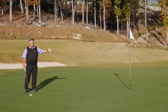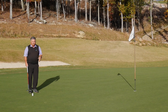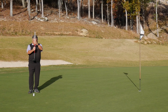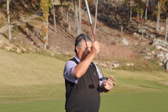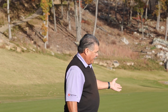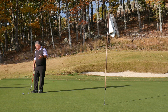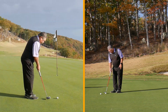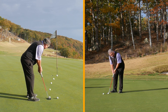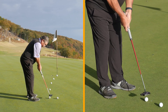If that hole's not there, it probably rolls five or six feet by. So what if I soften my grip — what's that going to do? It dampens the amount of energy that's transferred to the ball, and because of that it's going to go slower. I'm going to have to put more break into this. Slower moving putts break more, so instead of aiming about a cup to a cup and a half outside, I'm going to aim about two cups outside, and instead of a 5 with my hands, I'm going to make it a 3.